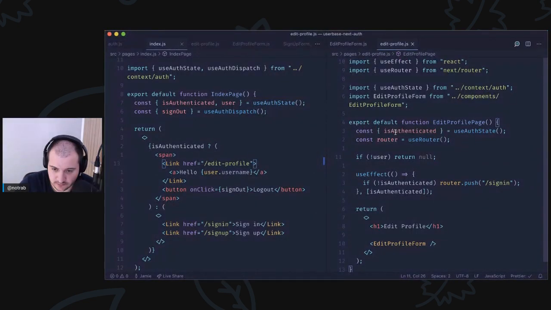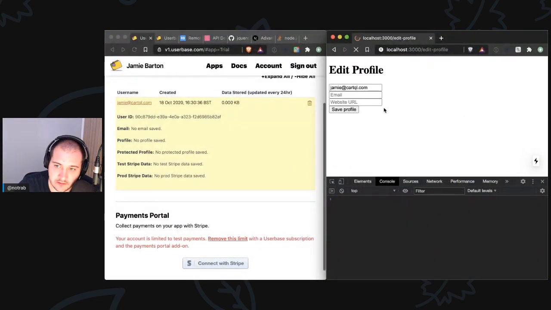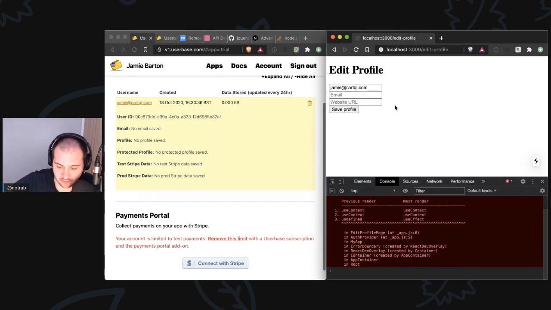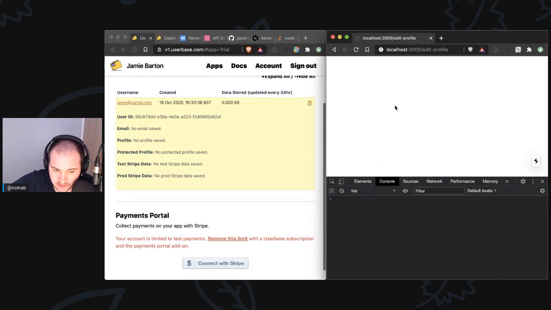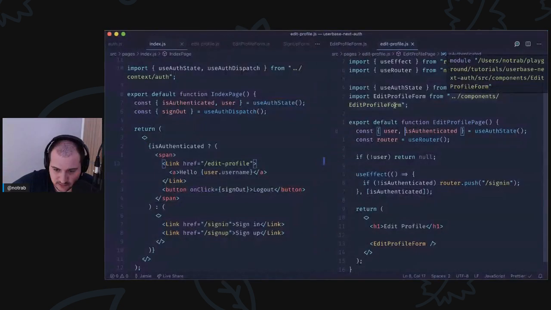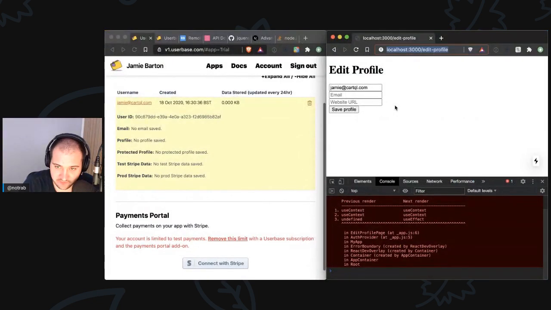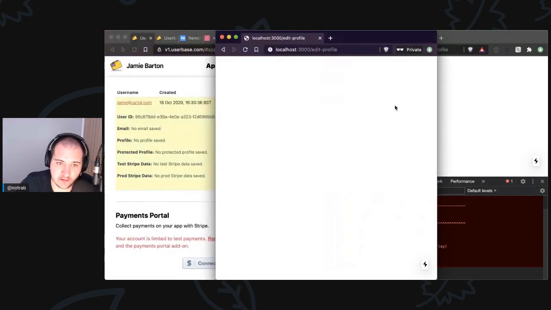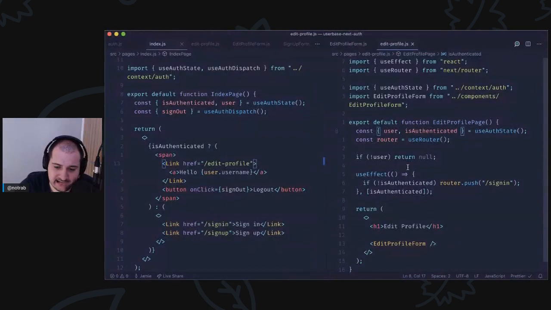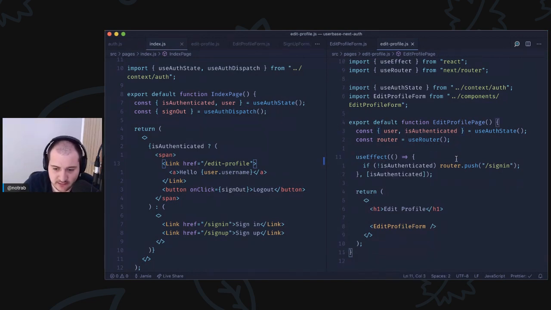Of course. And it doesn't matter how many times you refresh that page, it will be null until that is authenticated is satisfied. Although user will always be null. But when it changes, well, it wouldn't change value, would it, if you're not logged in? So it will always just be empty there. That's why we need that loading indicator. It's much of the best way to deal with that.